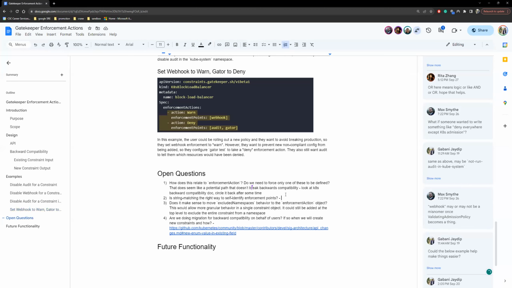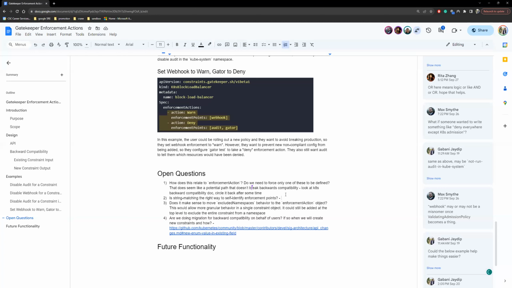We could play around with more structured strings, right? If we had some grand idea for how enforcement points might relate, think like a URI or a URL, where you can have prefixes, suffixes, or whatever to classify various styles of enforcement points.